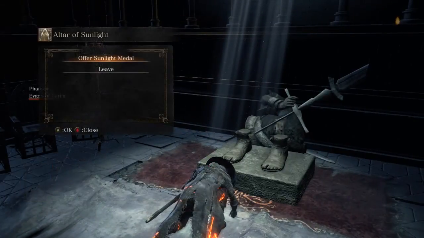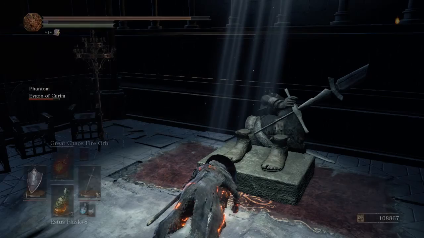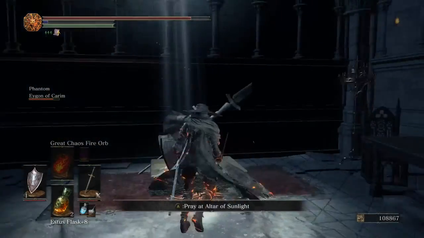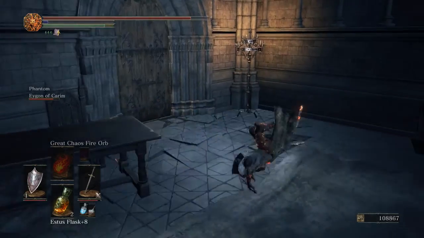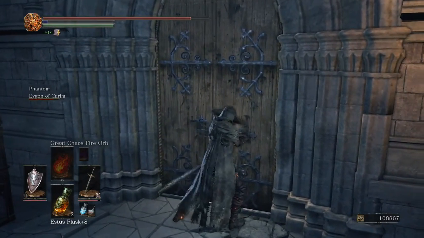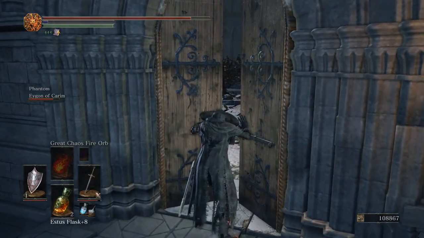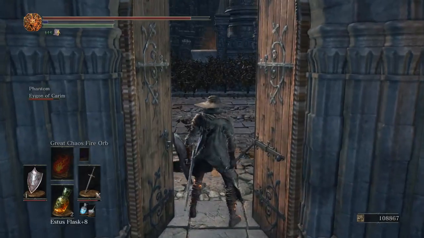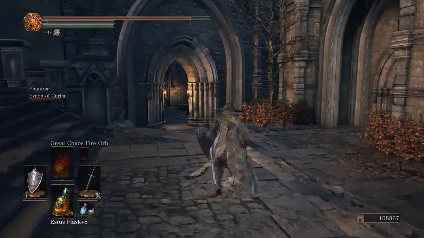Here we have the Sunlight Covenant, aura of sunlight. So when you've got the sunlight medals, bring them here. 30 will get you, I think, the sunlight spear. It should be the sunlight spear. 30. And that is going to hopefully do some pretty decent damage when we get that. And that essentially completes this area.